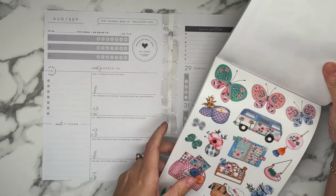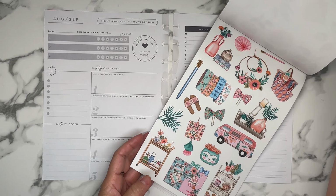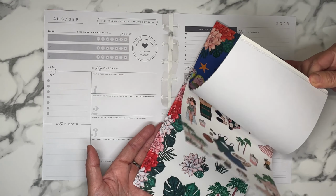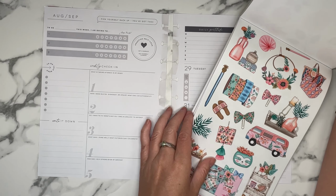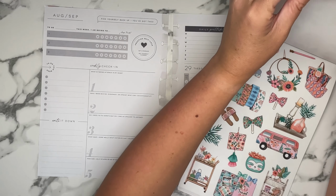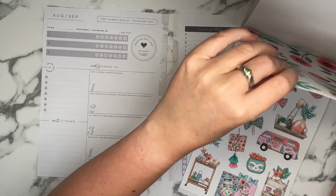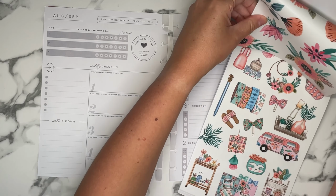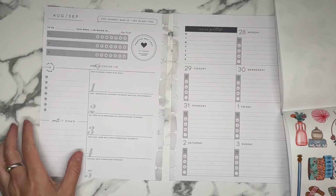I was looking through it and I think I want to use these stickers. I haven't used this one yet. This is a pretty thick book. It's not one of the deluxe books, but it does have a few extra pages. I absolutely love it. And I think this is super cute. What I like about this book is there are some very summery spreads, but summery in the sense that it's bright. Other than that, I feel like I can probably get away with using it any time of the year. These stickers actually go well with it too, but I can't put so many stickers on the page.